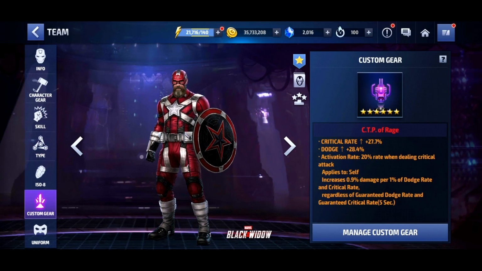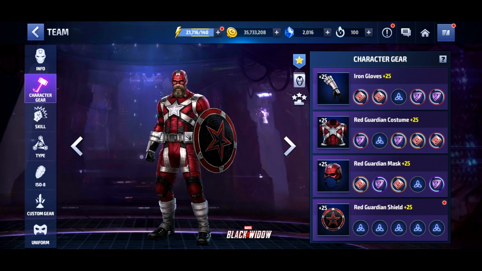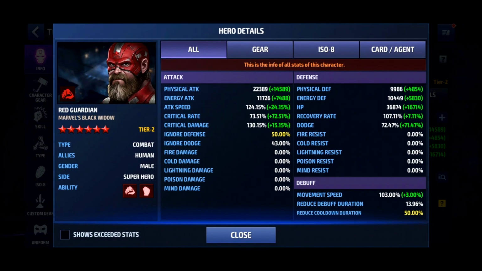Alright, so we now have the Ctp of Rage equipped, but I did have to boost him up a little bit to take advantage of the Ctp of Rage. So we went over here and equipped some Uru because he was really low on his crit rate and dodge, so that's pretty much the only Uru we gave him. So we haven't influenced his attack stat or anything like that. So let's go ahead and hop on over.